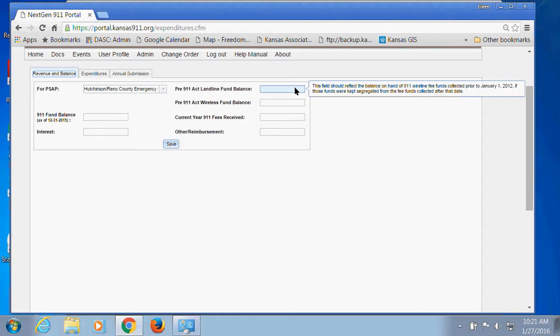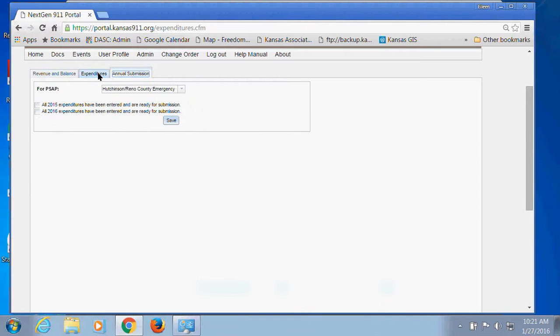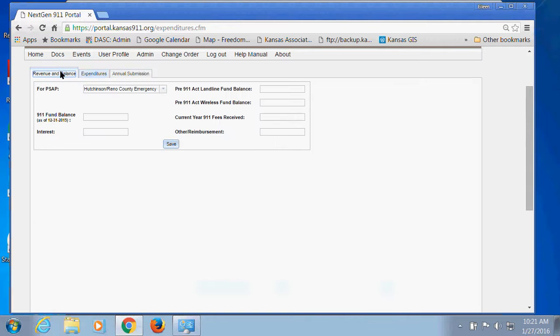Eileen, go ahead. Okay, great, thank you. So I was just going to go through and actually enter some revenue and balance, just some pretend totals for now, so you can see the functionality and some features that pop up. Once you are on the tab you want, the tabs at the top, you just click on them to choose between what feature you're looking at.